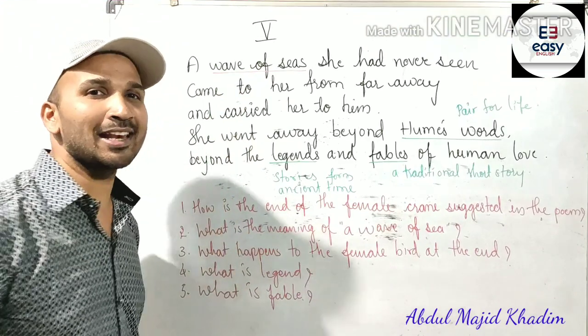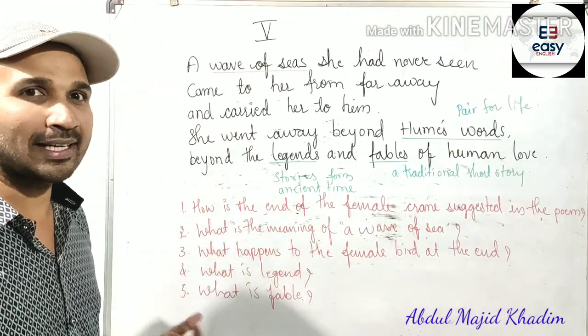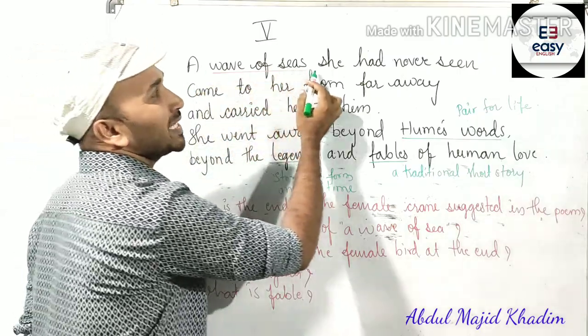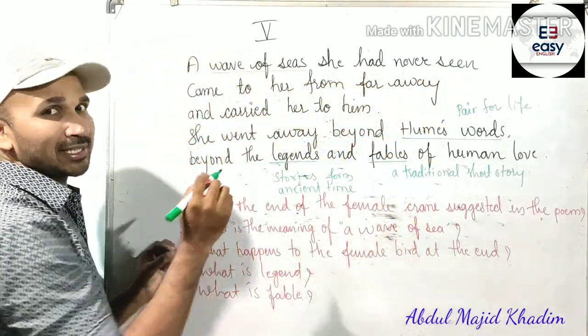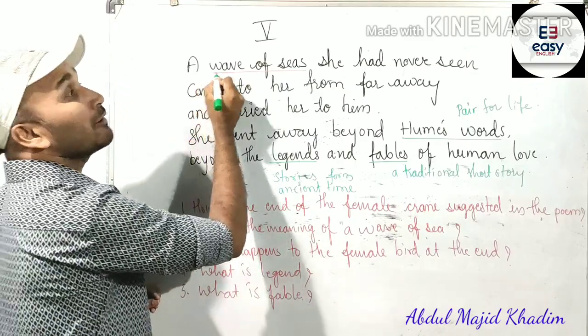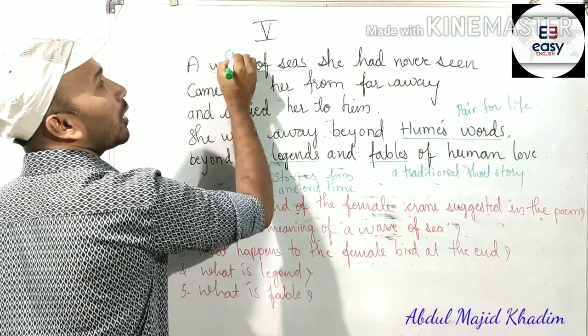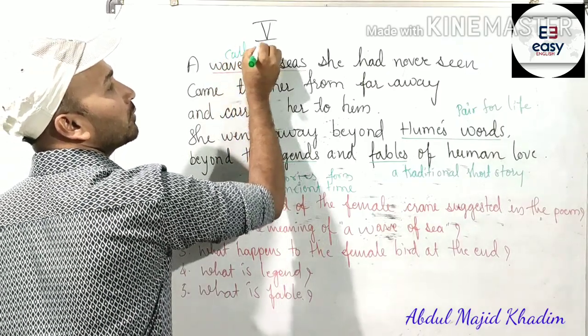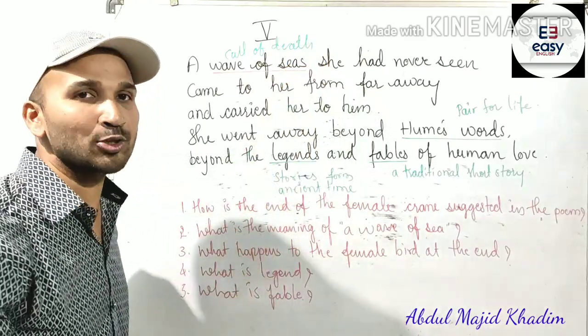Fifth stanza and the last concluding part of the poem is here. See what happened at the end. A wave of sea she had never seen. The sentence is saying that she sees that beauty. A wave of sea. Ek leher aayi. Yahan pe kisko kaha gaya hai? Call of death ko kaha gaya hai. Death ka bulawa, maut ka bulawa aa chuka hai isko.